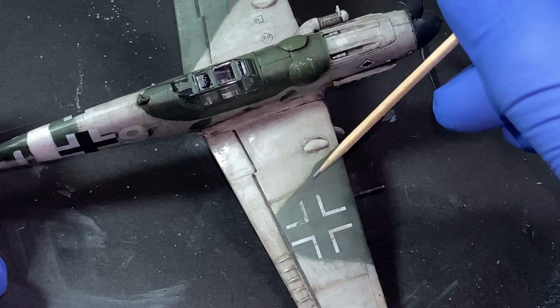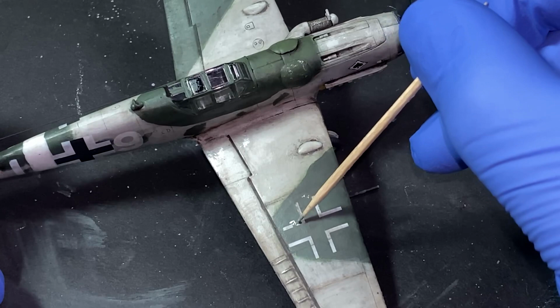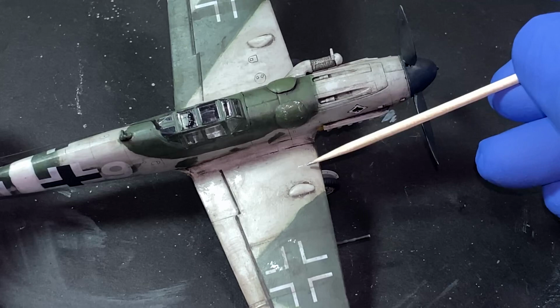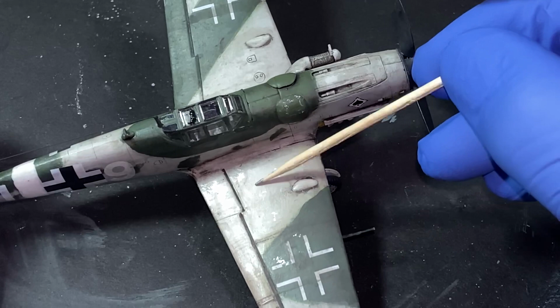And it is very nice for chipping, as you can see here, which I do with Vallejo Model Air Silver. I use a toothpick for just little light scratches, and then eventually a sponge for creating those little rounded bits of edge chipping that you will see later on.